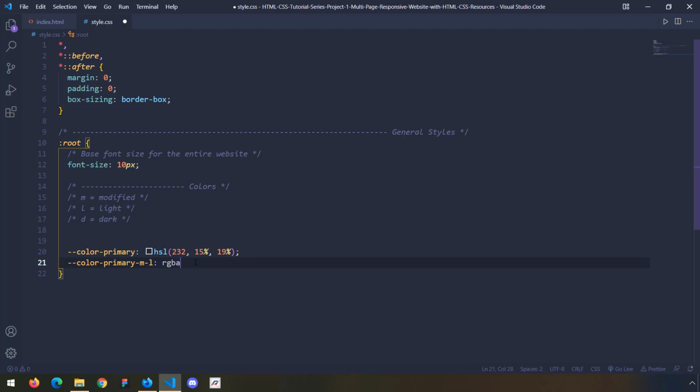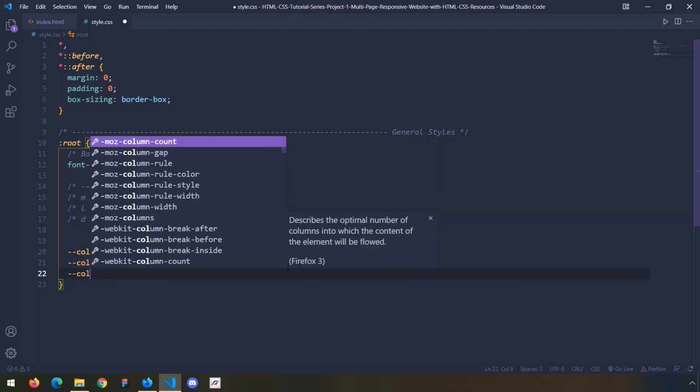So this is an RGBA value. Sorry, again, HSLA. I'm just going to say HSLA. It's 231, 15%, and the next one is 19%. The alpha channel is going to be 0.55. And let's terminate that with a semicolon.